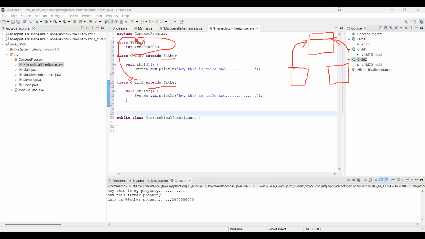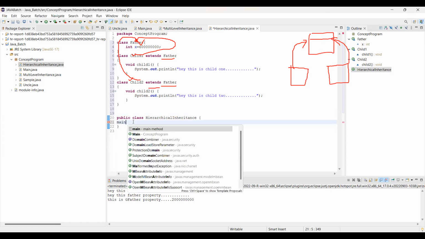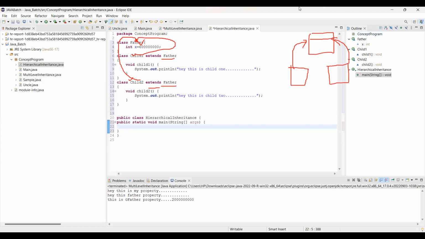Okay? So tell me, for which class do I have to create an object? Can anyone tell?